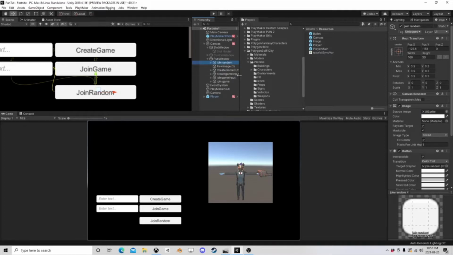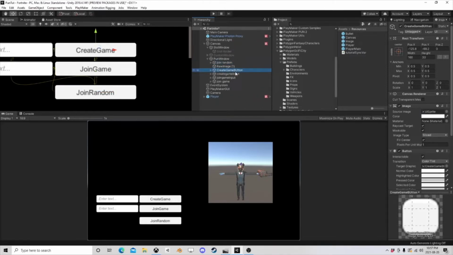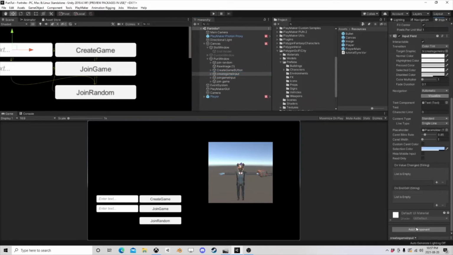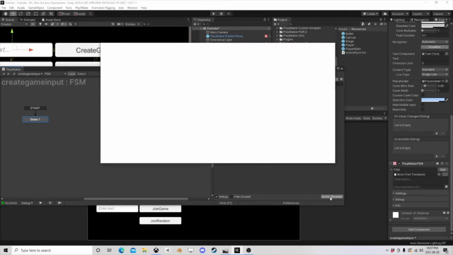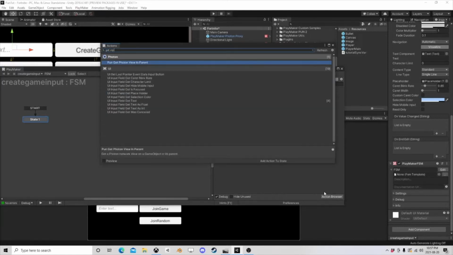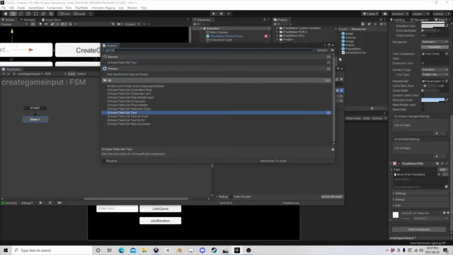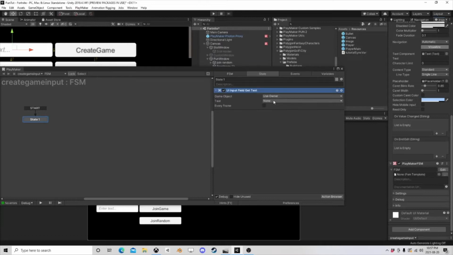Okay, so one thing I like to do on the inputs is put a little bit of logic on each input. So for example, let's say get input as text. So from the owner, we're going to get our text every frame.